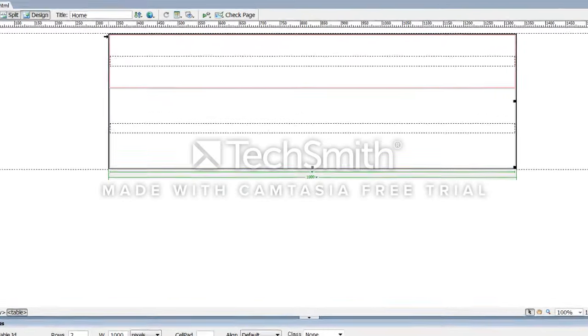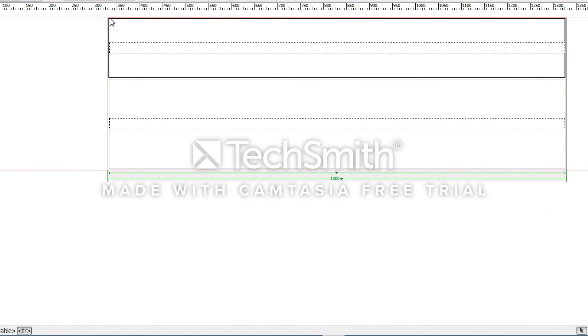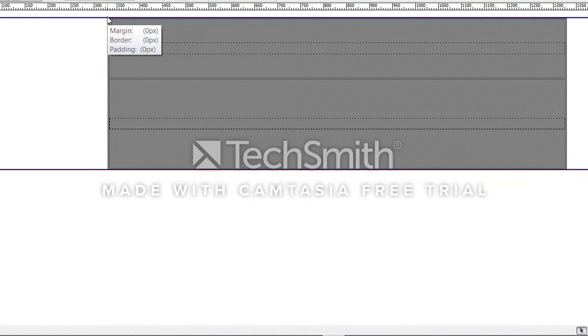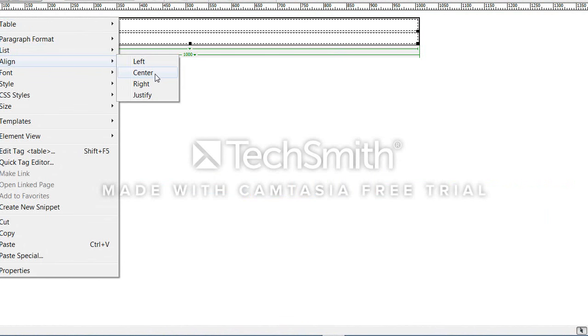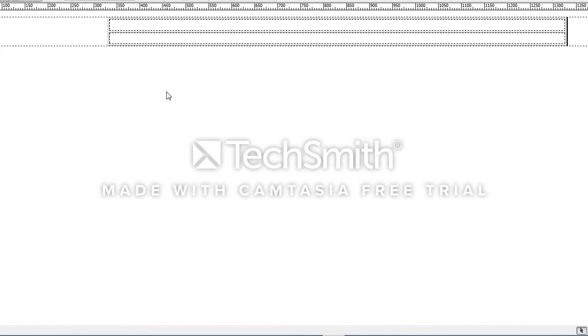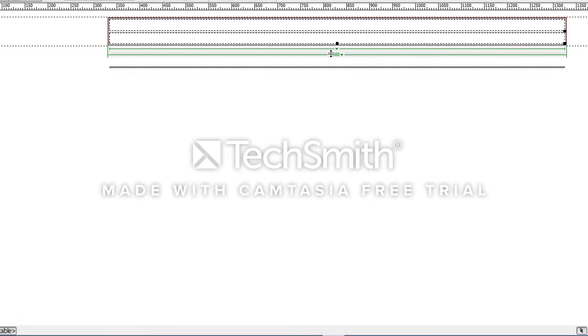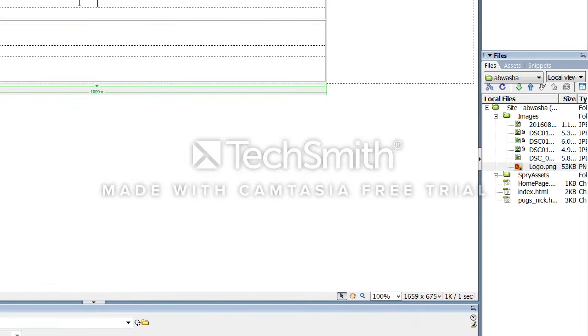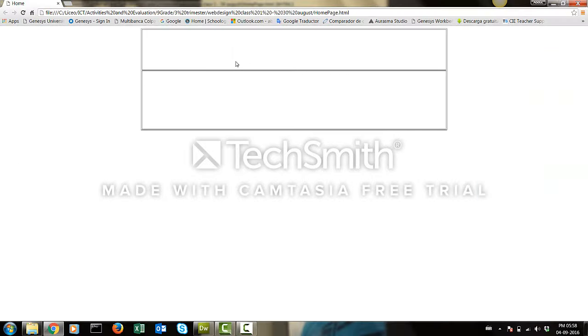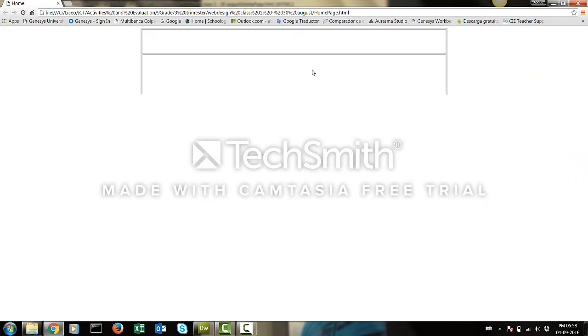So what I did was, first of all, I clicked here, I selected the entire web page. Let me go back. So I had it like this. What I did was, I selected this table first, I said align, center, and it showed me on the center, and then I just increased the sizes of these tables. Okay, so now here save, and if I refresh, you see I added two rows.